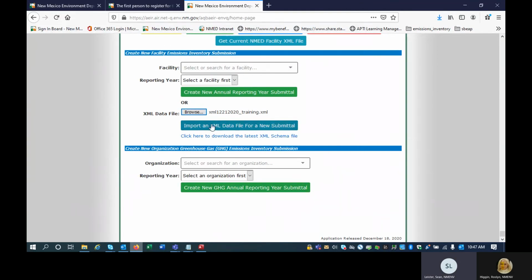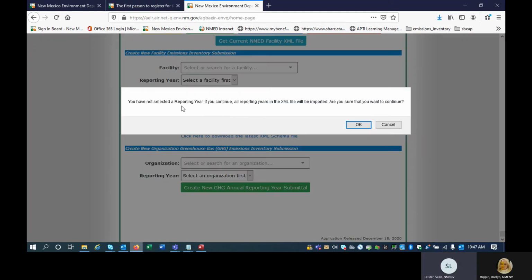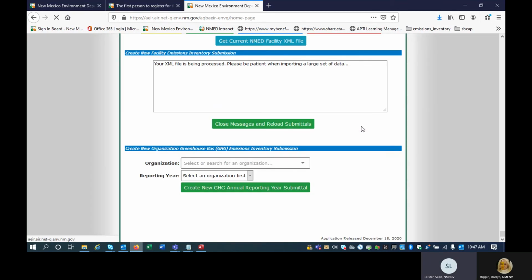I will open that file, and I'll click on this blue import an XML data file for a new submittal. So when it asks me a question about selecting the reporting year, it'll say that since no reporting year was selected, it'll be the reporting year used in the XML. And since the XML has a reporting year of 2020, that's okay. So we can just continue. So just make sure that you're using 2020 for your reporting year when you're submitting your 2020 emissions inventory.